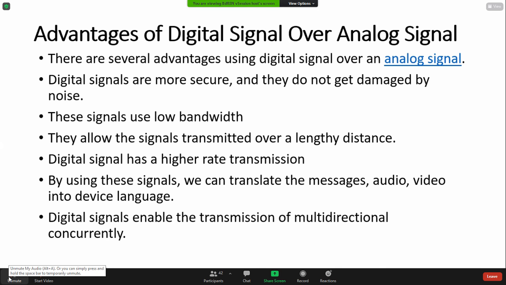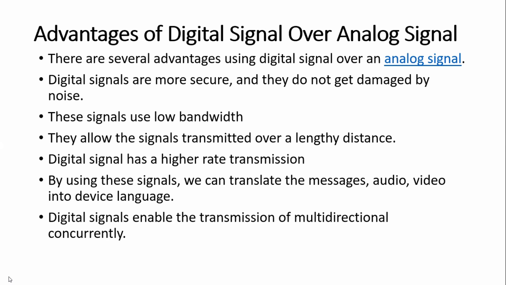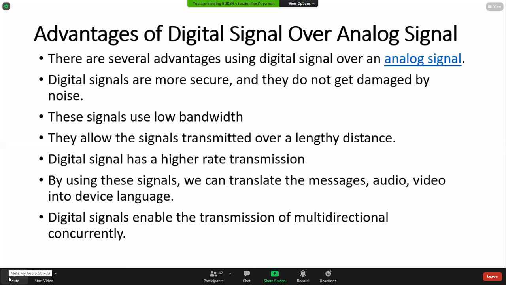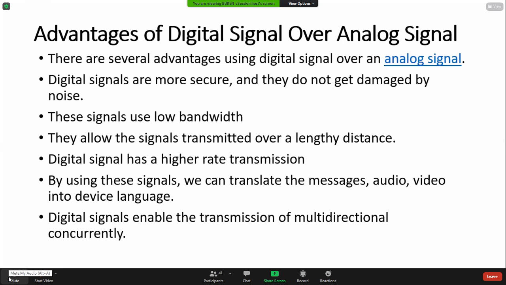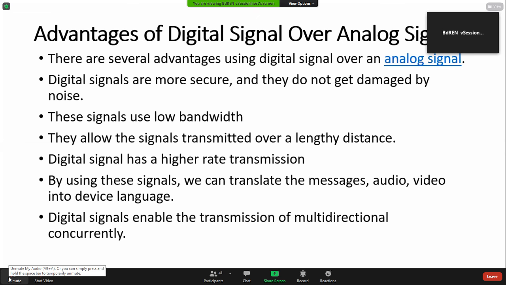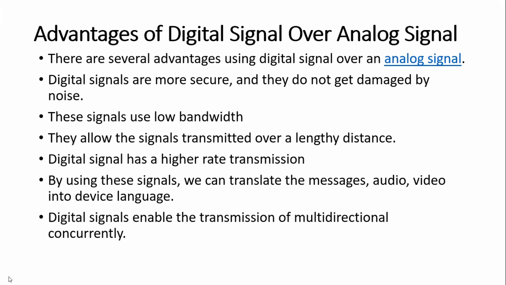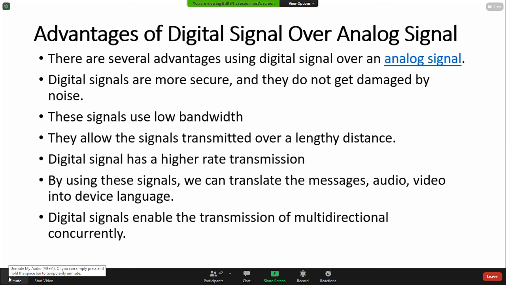Suppose two devices are sending two different waves through the air. Yes, ma'am. The other device's wave will be noise to my device. Got my point? That is called noise in the electronics area. So they are saying that noise can affect the analog signal, but noise cannot damage the digital signal. That means if your analog signal is affected by noise, your signal quality will change. But in digital, this cannot be changed.